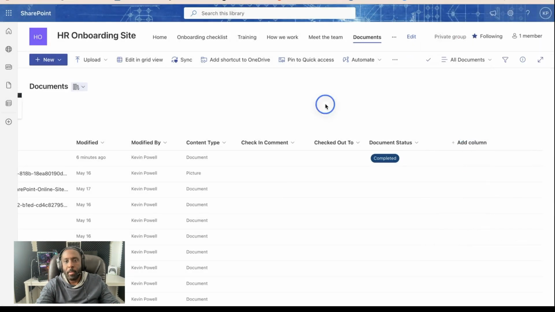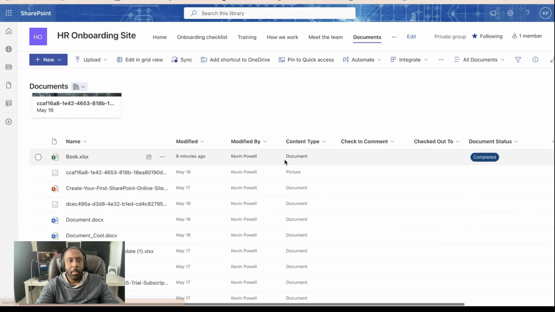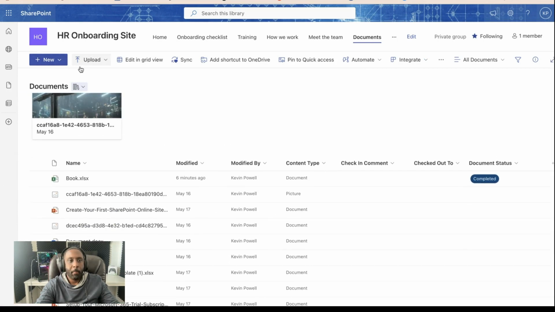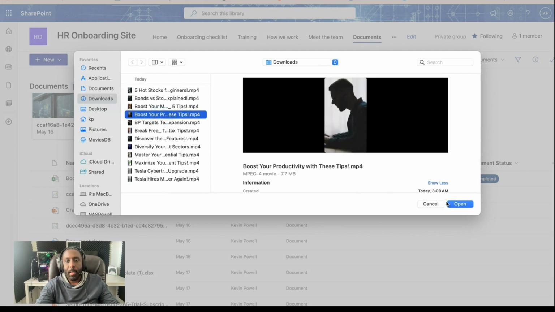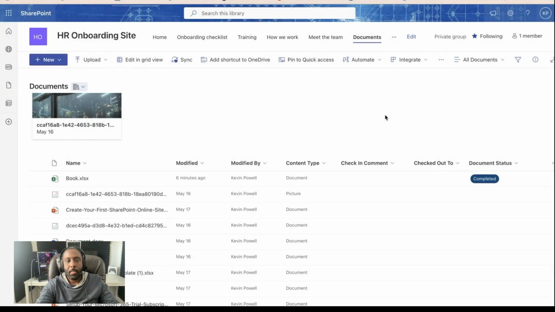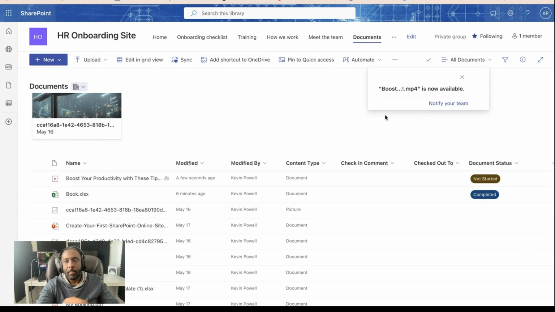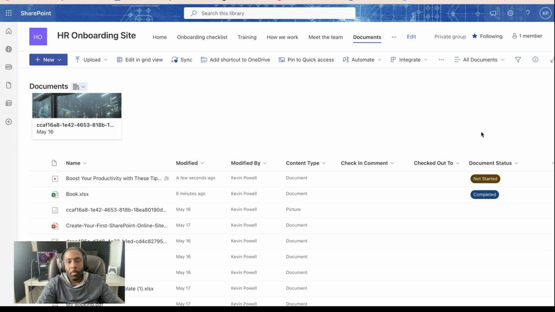So now when we upload a document to this library, it'll always have not started included. That's an easy, simple way to allow for metadata to be automatically populated.